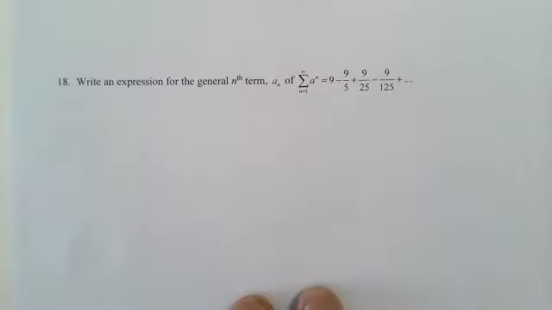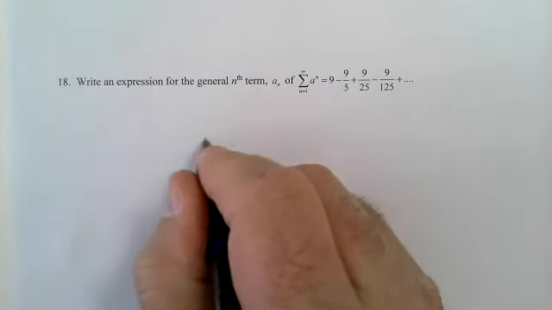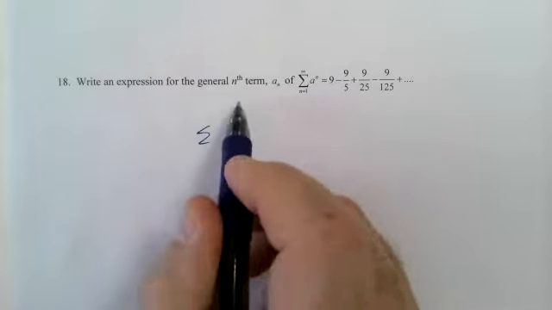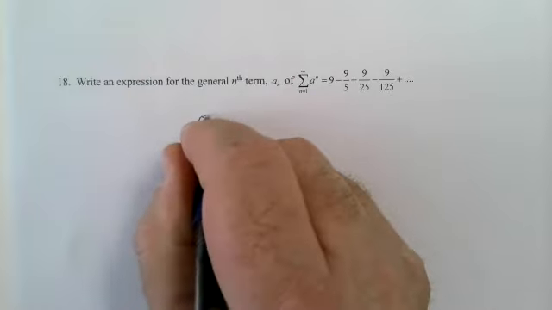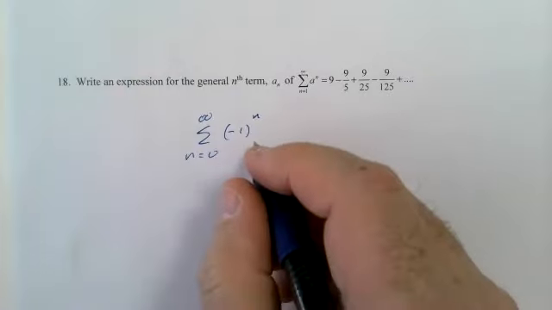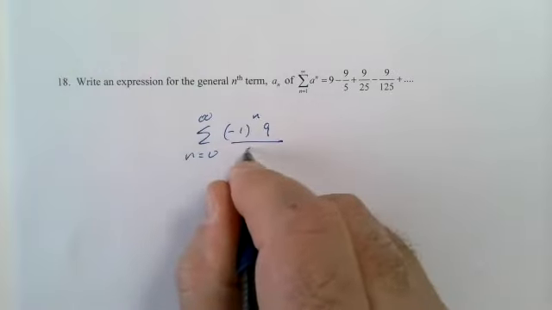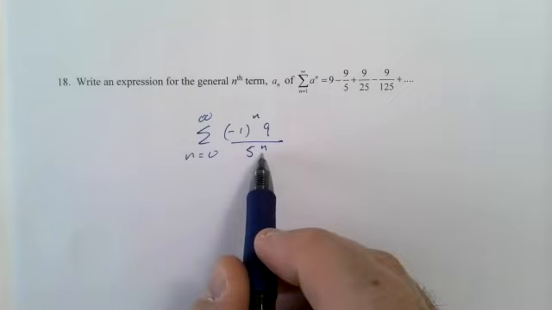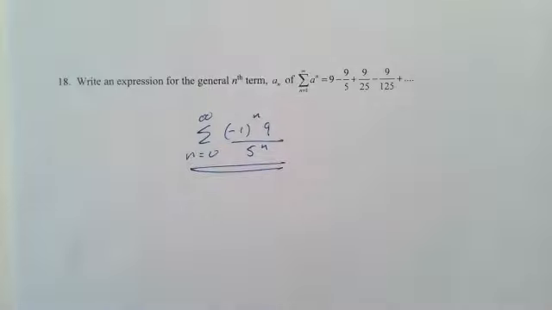And then a little practice with your algebraic term writing. Well, it alternates and it starts at 1. So I'm going to write the general nth term from n equals 0 to infinity, because then I can just go negative 1 to the n. It's 9 every time, so I'm looking at a 9 on top, and then the bottom keeps multiplying by 5 to the n. And I gotta check, n is 0, so that's 1. So the first, 0, 1, 2, yep, that works. That's a lot of work. Good luck.